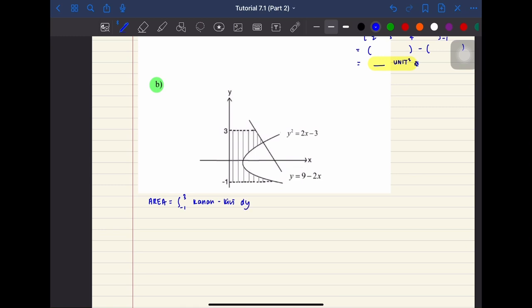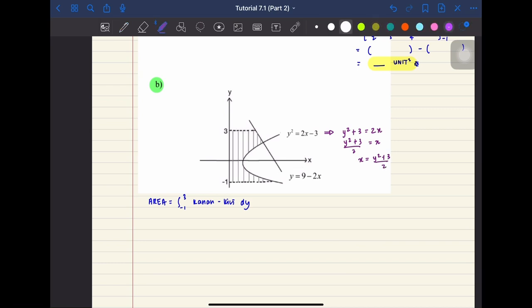Okay, so bila kita pakai dy, function dalam ni mesti dalam in term of y juga kan. So we need to find the x equal to apa untuk dua-dua. Okay, for both function cari siap-siap x equal to apa. Okay, so saya cari dulu. So senang nanti untuk kita terus masukkan. So this one kita pindahkan negatif 3 ke belah kiri. So y square plus 3 equal to 2x. So 2 tu pindah ke sebelah jadi bahagi. So y square plus 3 over 2 sama dengan x. So kita dapat dah untuk yang the first function x equal to y square plus 3 over 2.